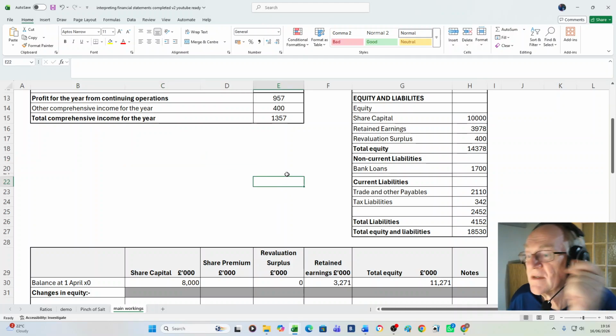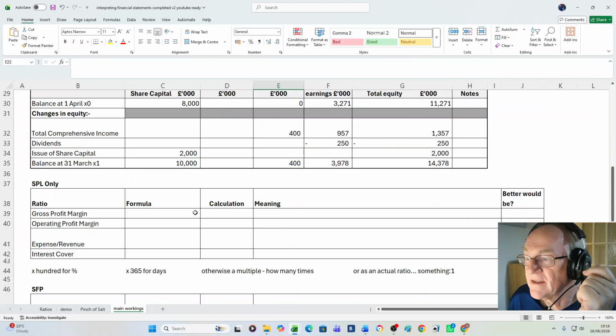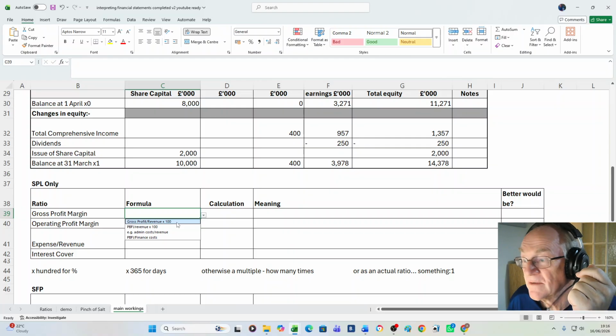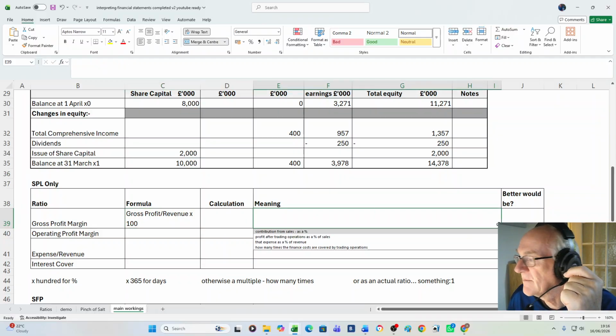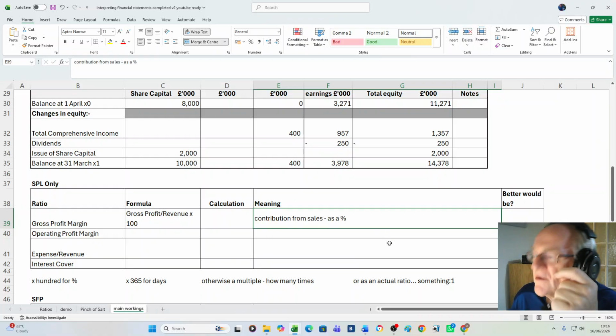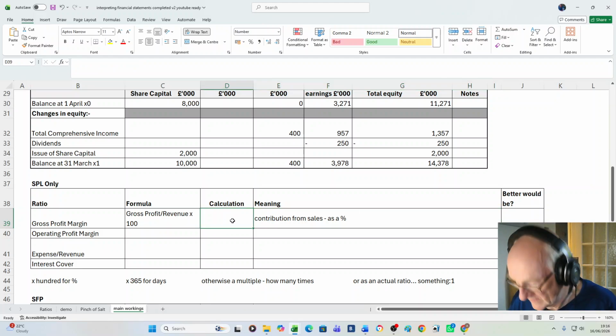So we'll do the ones that are from the statement of profit and loss first. So these people have often come across, so gross profit margin, familiar with anybody who's done level 3 AAT or BTEC business or anything. And okay, bit misunderstood sometimes. It's a contribution effectively as a percentage of sales. In other words, the difference between the direct cost and the selling price, or selling price and the variable costs, as a percentage. So let's do this.